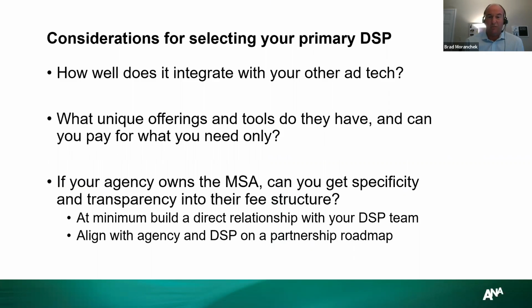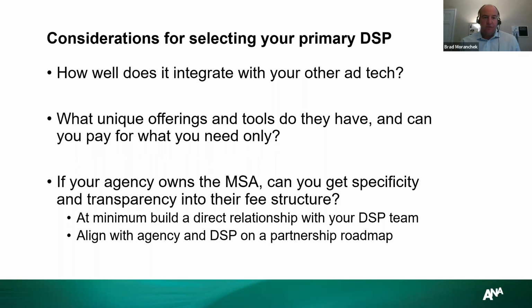Do I already have a lot of first party data, so I really don't need that type of feature? I want to be able to customize more. All those types of things are things that you can ask in your DSP review. But again, thinking about how well it integrates with the other ad tech that you already have is certainly a key one.